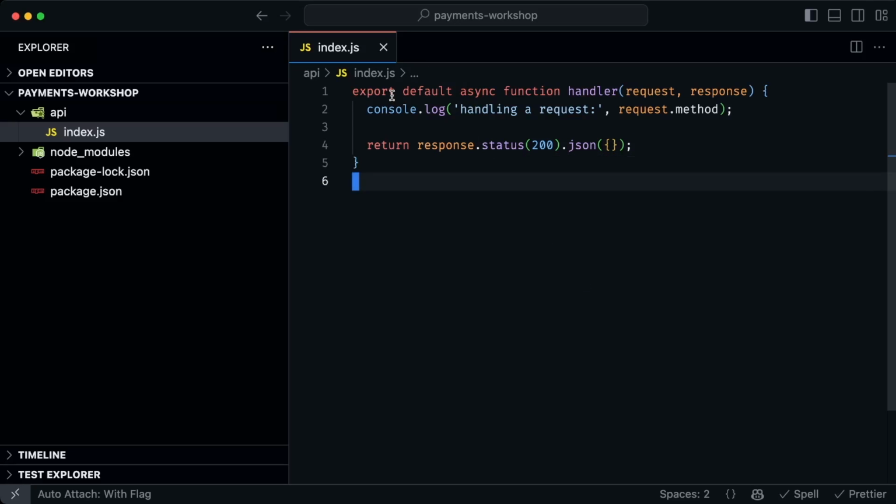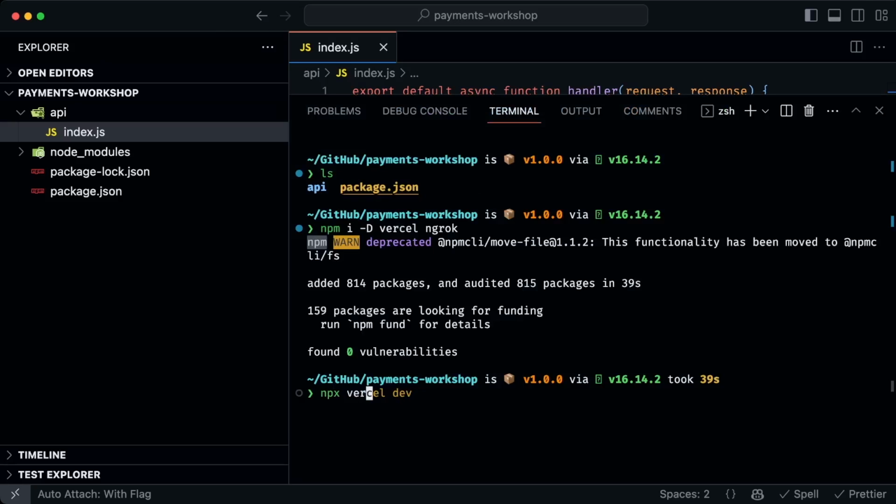And yeah, I guess it goes without mention that for this workshop, we're going to be using JavaScript. At some point, I might be tempted to use JSDoc comments just to help with some of the autocomplete features. So let's just go ahead and now see if this is working. So if we do npx vercel dev, this should now run. Okay, set up this.